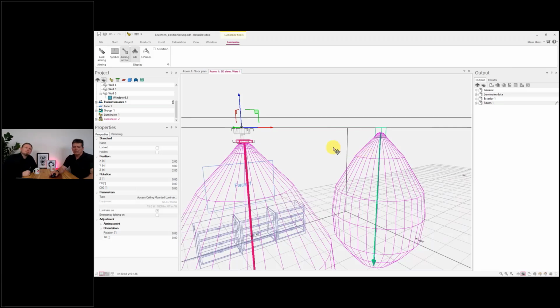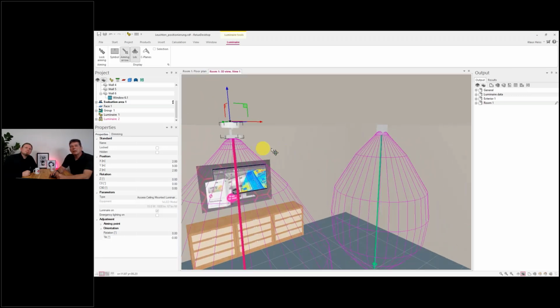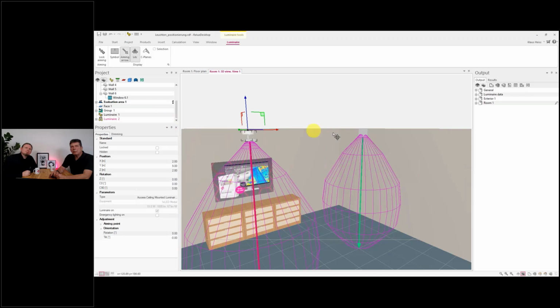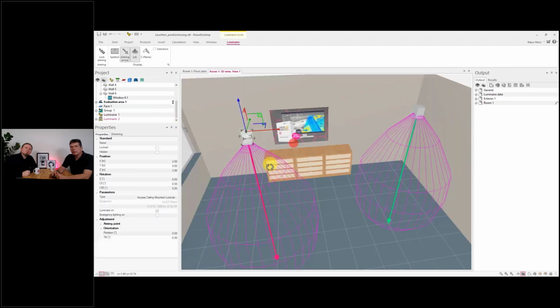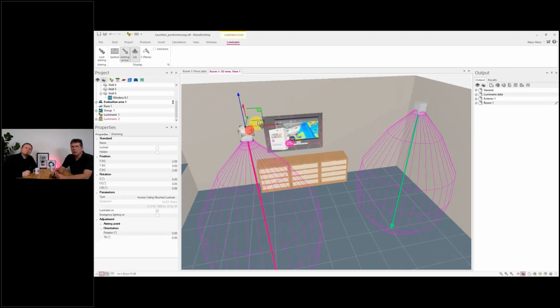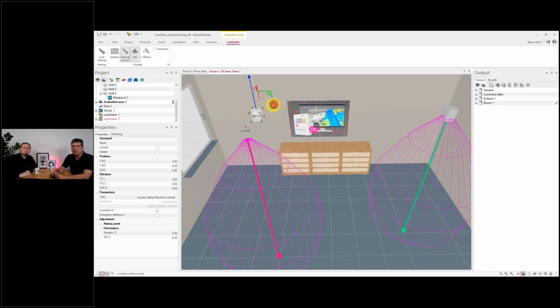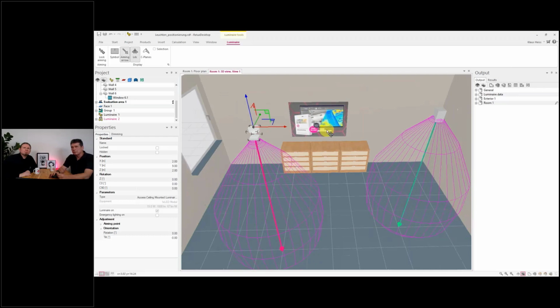Yeah. And I will switch back from the wireframe view. And when we click on a luminaire, both luminaires have their mounting point, which is placed here at the top of the luminaire. And you can also move these luminaires around in the way, I guess, everybody who is a little bit familiar with RELUX knows how this works.